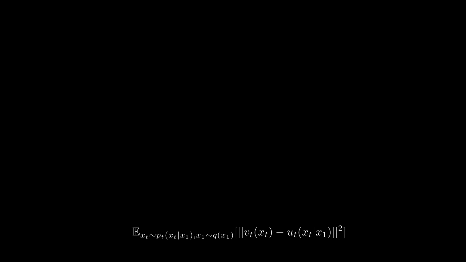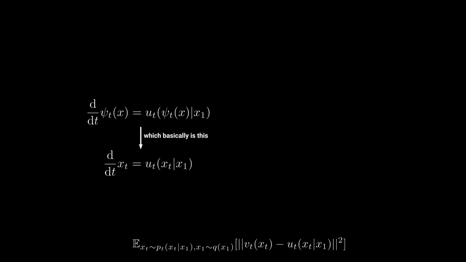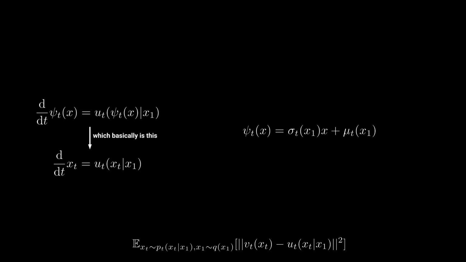Remember the formula for the flow psi-t of x, which basically describes the act of moving x towards data. First of all, we can plug in the conditional vector field. Now, while this is still a very general formulation, the authors now go about actually defining the flow, and they first make this definition. Furthermore, they say that x comes from a normal distribution, and therefore we can just denote this as our x0, since this is literally our noise distribution.